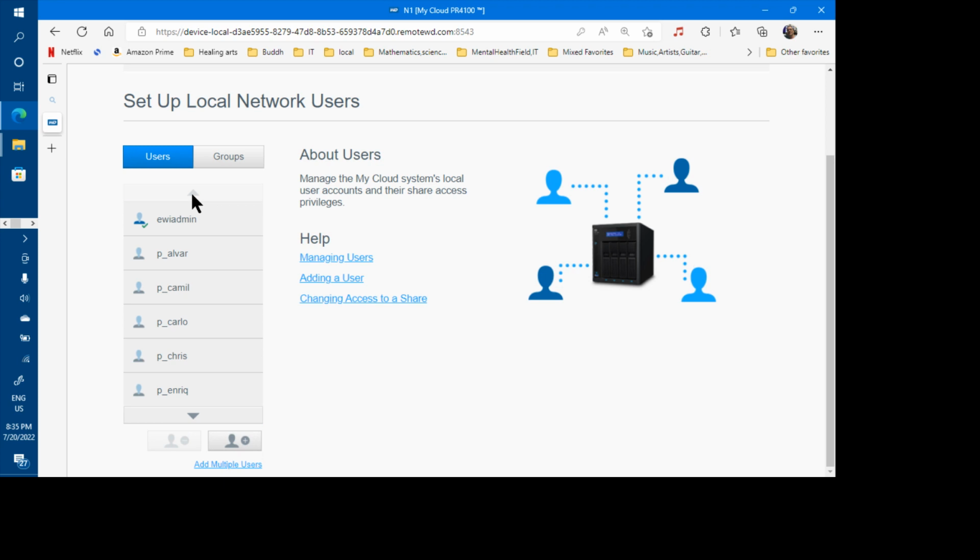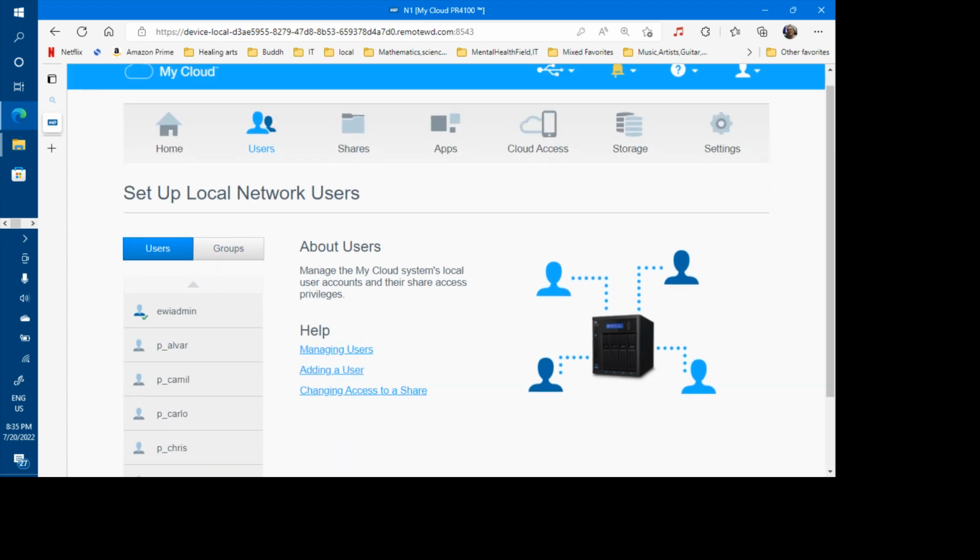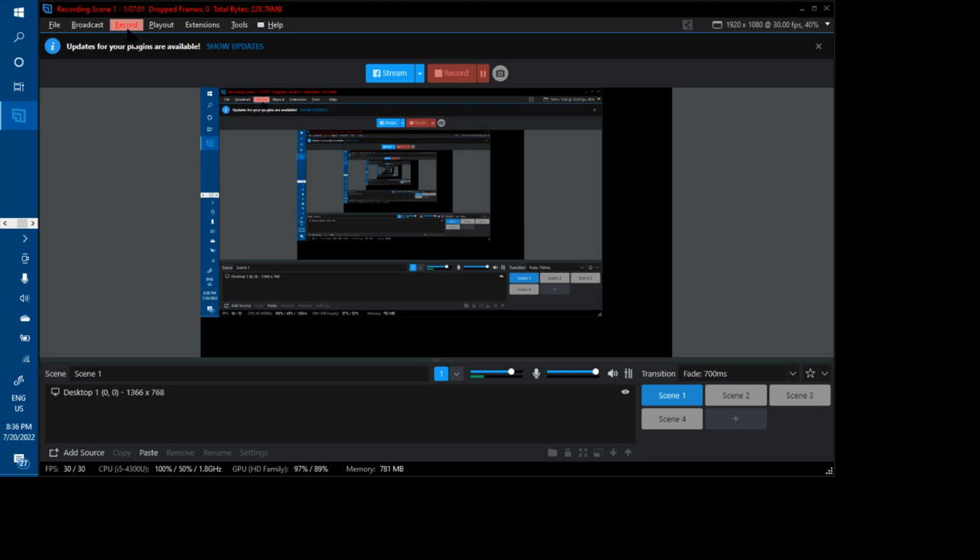I create all the users and shares and then delete the shares in this users area. That's very interesting. Okay, so that's good enough.